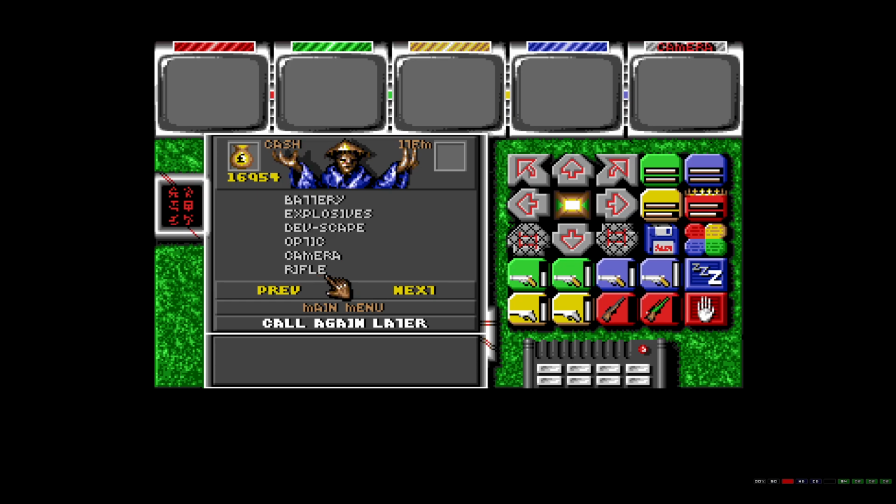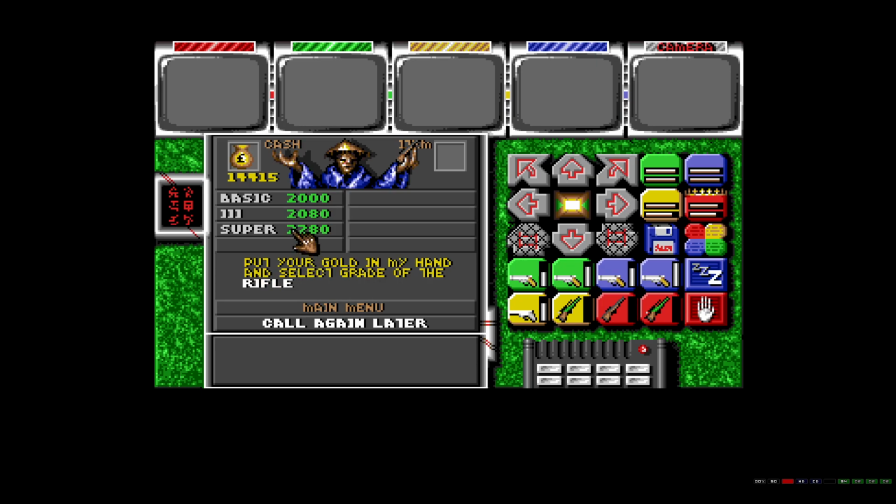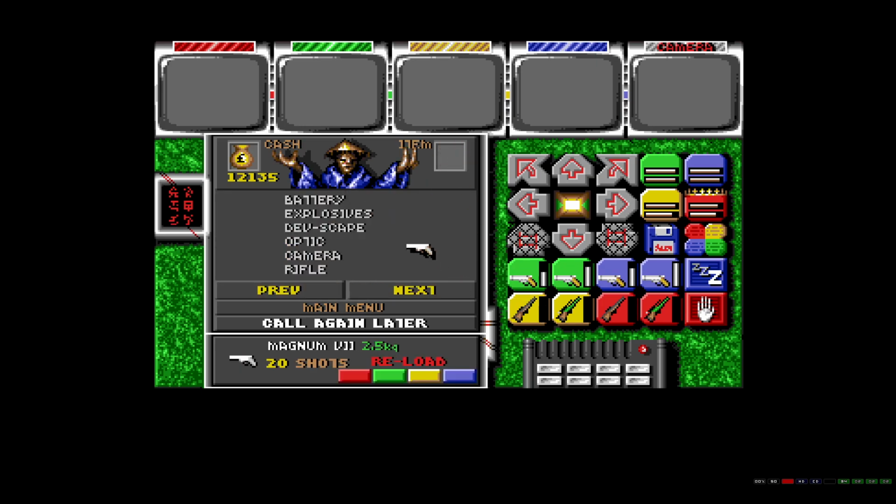Here's the thing, they're gonna hit high, but we're gonna not be hitting low. We have these weapons to hit low, which is fine, because low enemies are not that strong. However, if we buy the rifles, let's actually buy a shotgun here and give it to you. Okay. We can sell the magnums. And I'm gonna buy a rifle super. Okay.